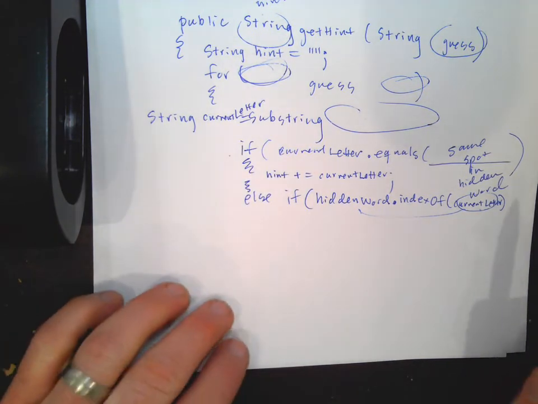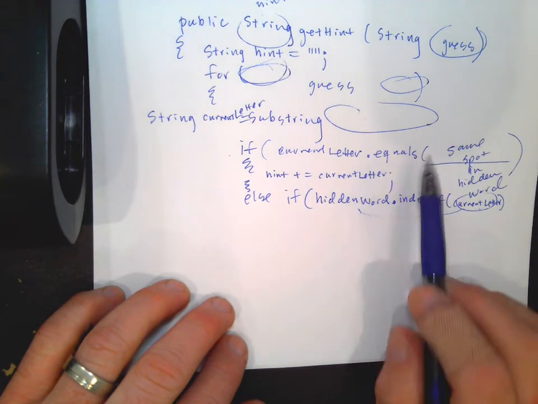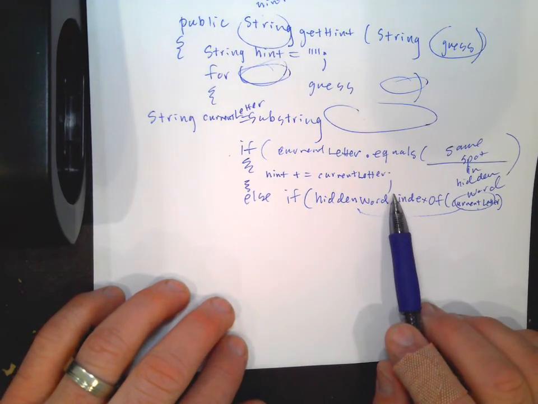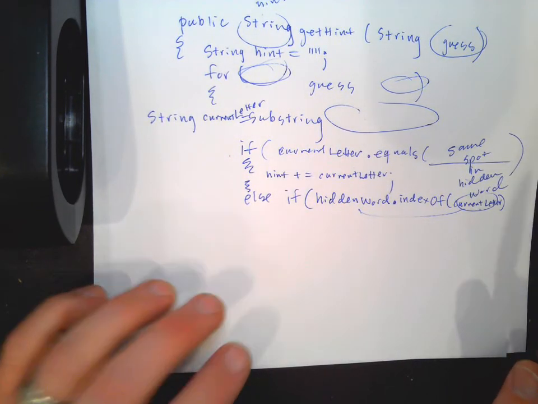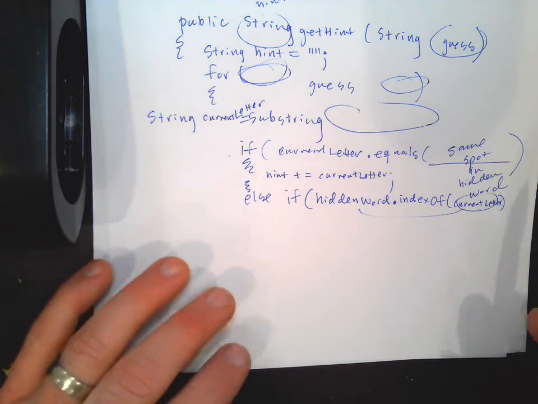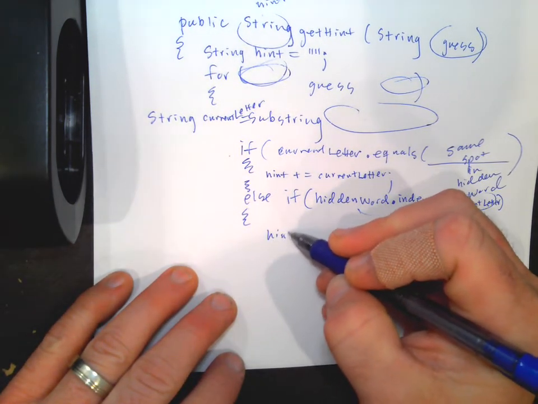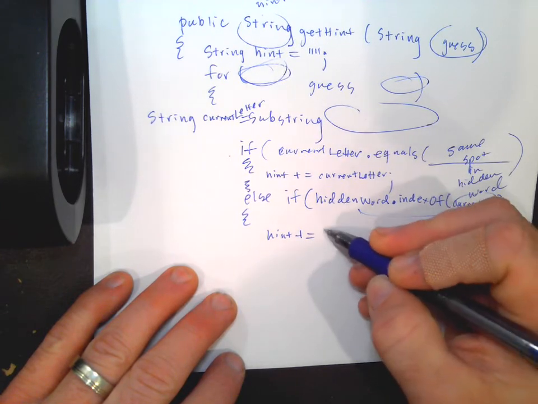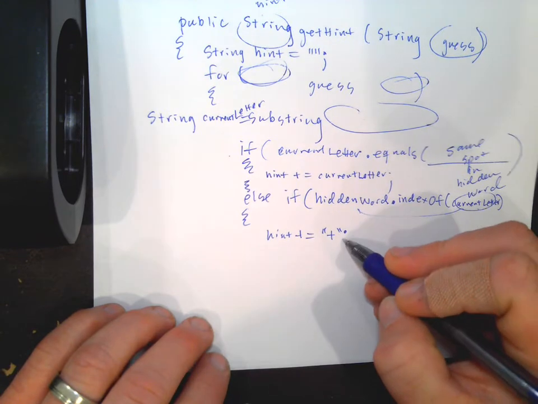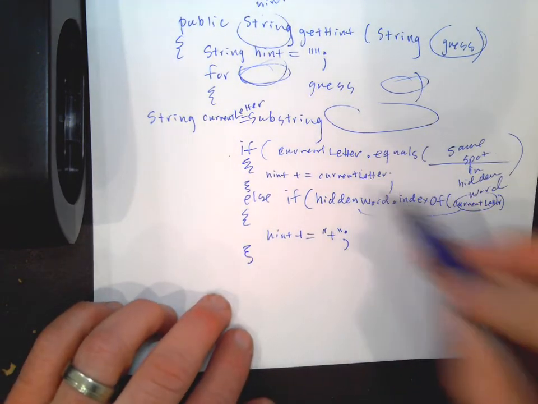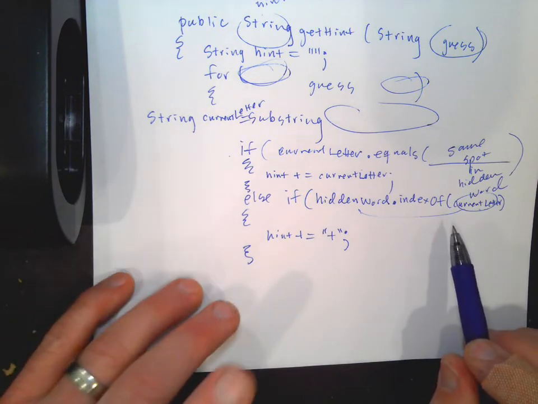Now, here's the deal: if this last one, it would actually return the exact spot that we were at. Right? It would return whatever index we were at. And you might be like, oh, but this is where we're going to do hint plus equals. We're going to add a plus if we find it somewhere, right? But not in the current spot. You might ask, well, how are we going to do that? What if it is in the current spot?